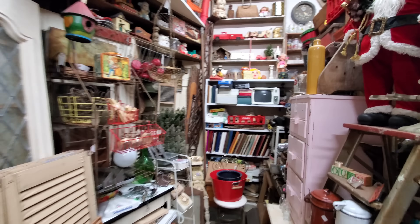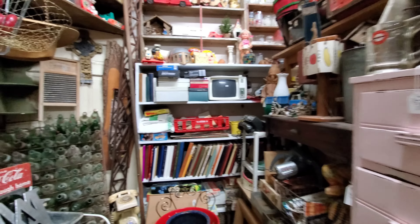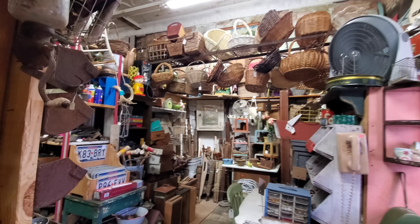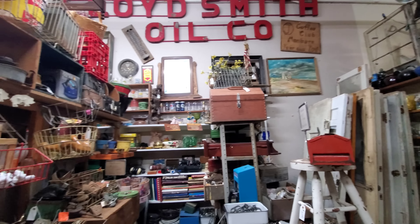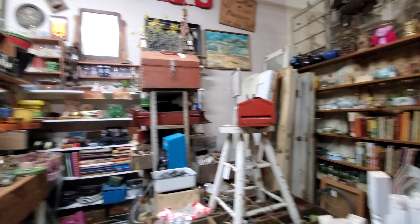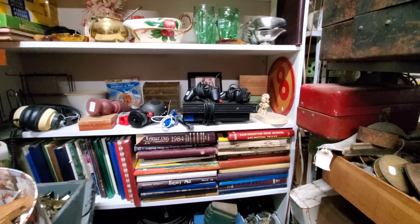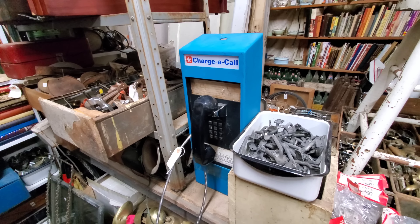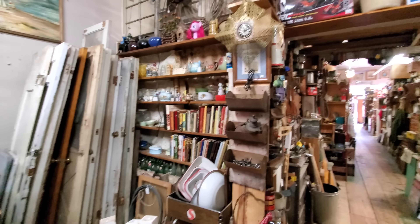I'm in the back of the store again — look at that old TV. Wind chimes. Texas A&M — what a cool little store. You definitely need to check this out if you're into vintage collectibles. You definitely have to come here and check out Mark's shop. This store is pretty awesome. Look at the old PlayStation 2 — I just saw that off the side of my eye. There's a step back in time. Here's another payphone — no coin needed, it's for collect calls only. I have a bucket full of old horseshoes. You'll find plenty of them out here with how many horses and livestock you see in Texas.